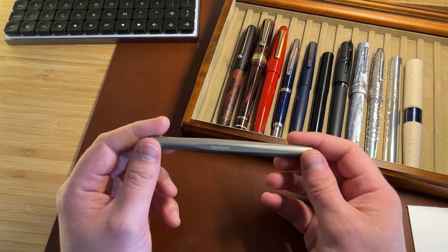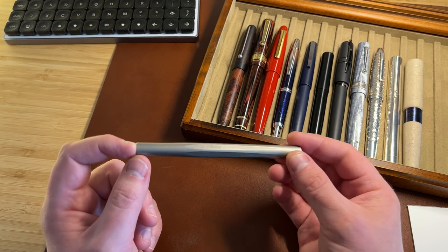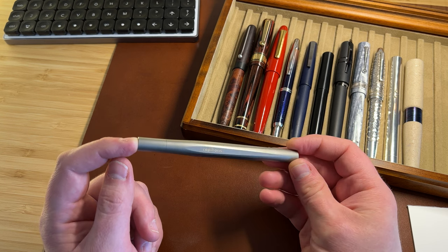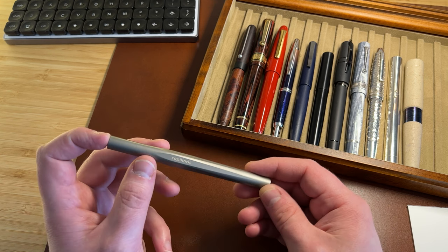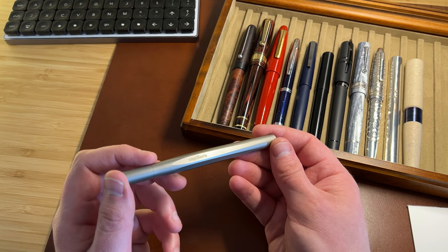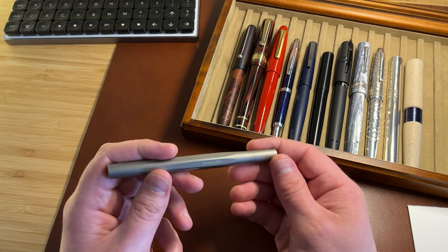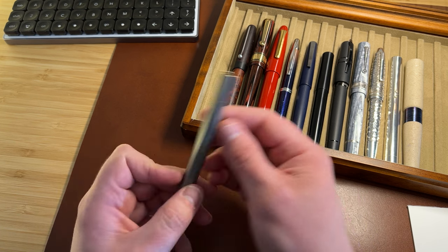Hi guys, I'm from UK Fountain Pens. I want to take you on a little tour of this — the Manufacture Capillaris, which sounds like a Harry Potter spell. This is a small titanium pen that retails at 835 euros. I mentioned it in a recent blog post with a little write-up. It comes from Budapest. A one-man band obsessive engineer — the best kind — has created this to synthesize some of the writing experiences that he likes best.